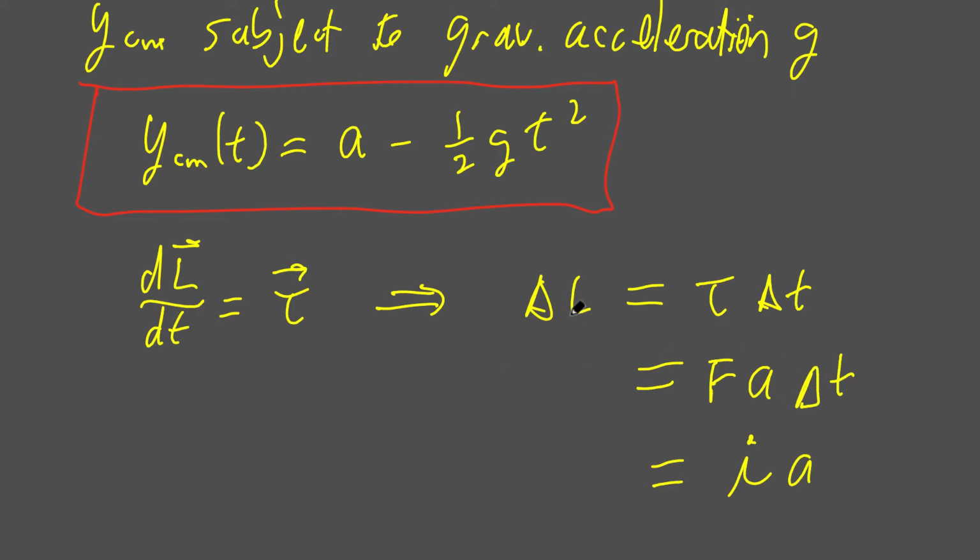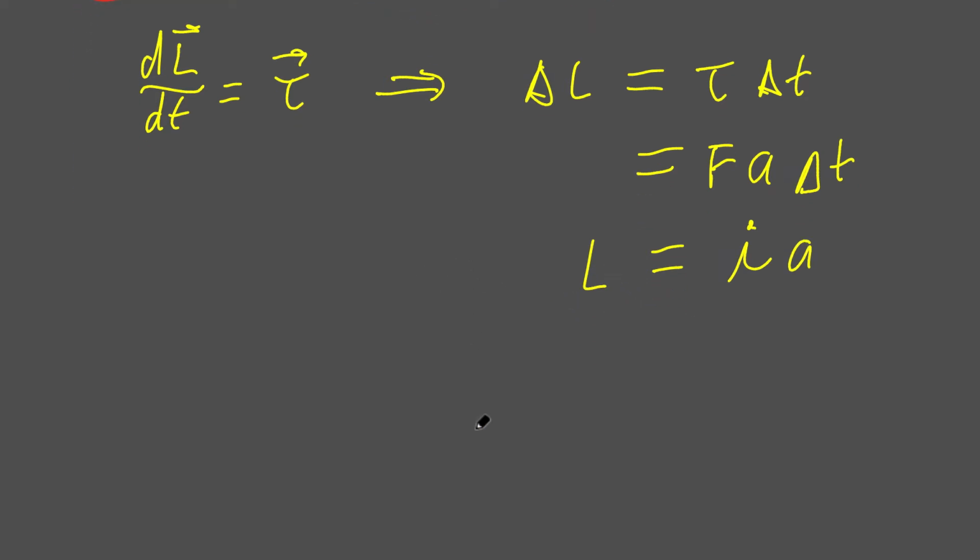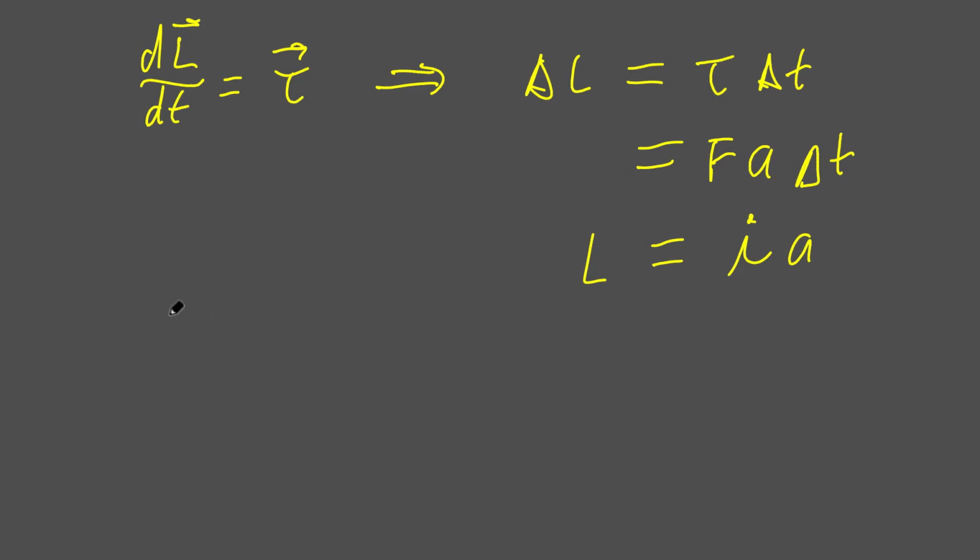The angular momentum before the kick is 0, so just after the kick it's L, the L just after the kick, and it's constant once it's been kicked. There's no more torques acting on the body, so this just stays constant. We know that the angular momentum of a rigid body is the moment of inertia times the angular velocity, and I'll denote the angular velocity as theta dot.